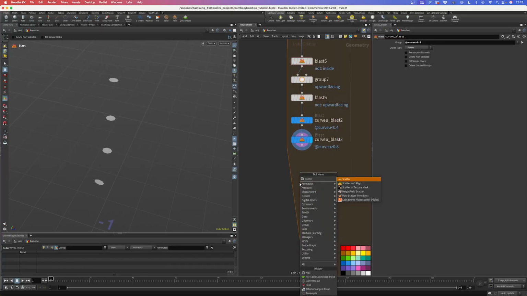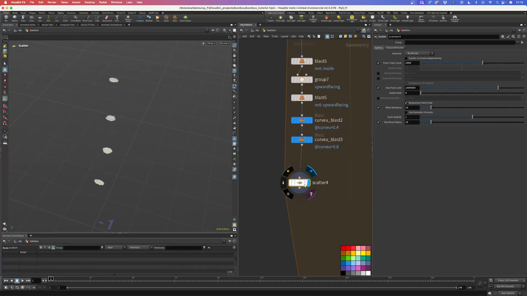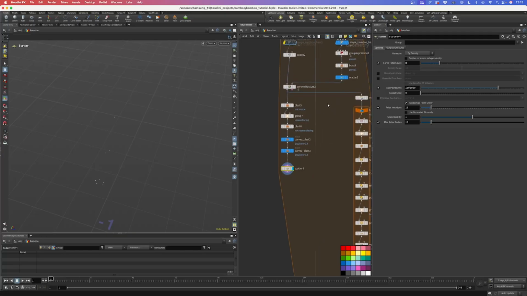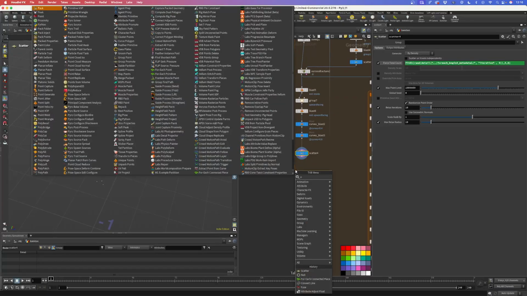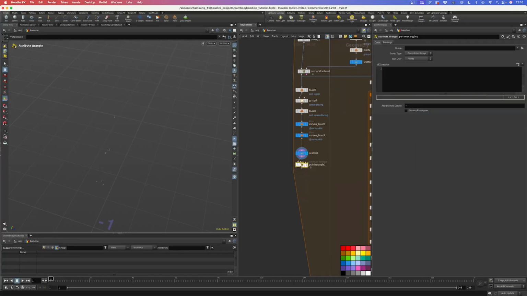Let me scatter some points in here so we do things a little bit differently. Let's also use just a bunch. We can basically take this expression, put it down in here, color it also blue, so we have a random number. Let's attach a point wrangle. Let's create another normal here. That should also go into the Y direction like this.